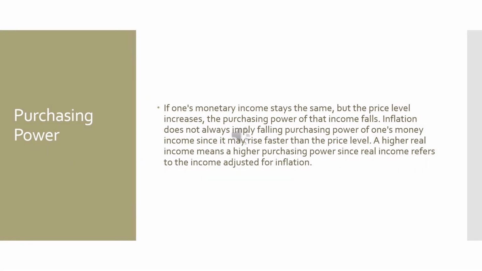If one's monetary income stays the same, but the price level increases, the purchasing power of that income falls. Inflation does not always imply falling purchasing power of one's money income since it may rise faster than the price level. A higher real income means a higher purchasing power since real income refers to the income adjusted for inflation.